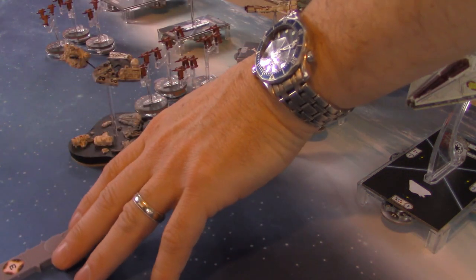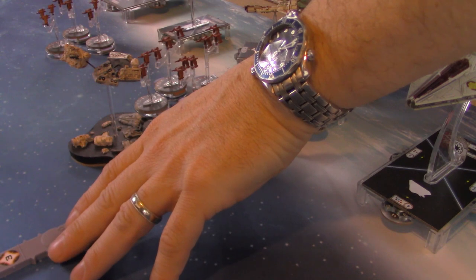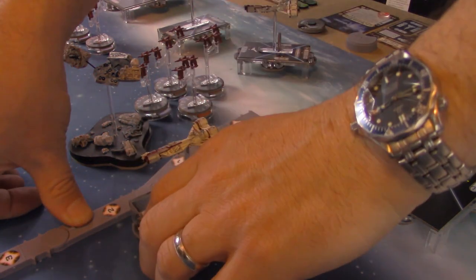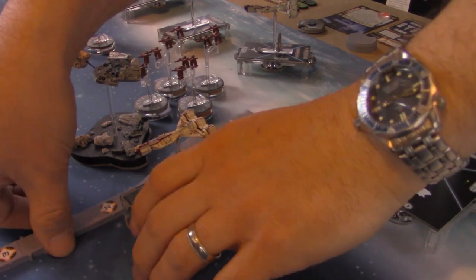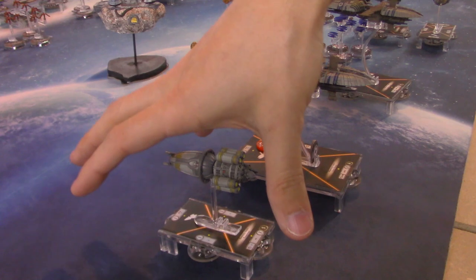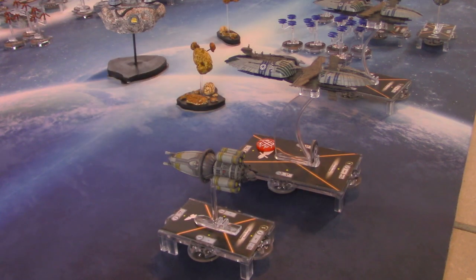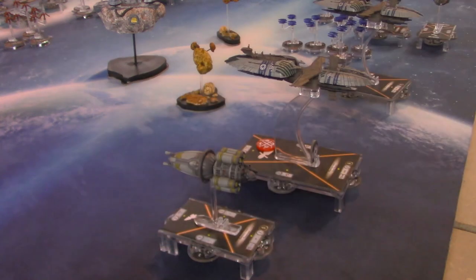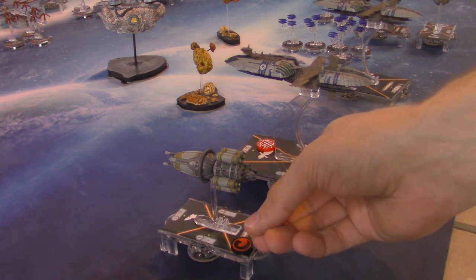So I put 1 notch on both the first and second joints of the maneuver tool. And we're going to move speed 2. Oops. Cheating already. My next activation is going to be this Hardcell Transport right here. I'm revealing a navigate. I'm going to be taking it as a token. So now I have a navigate token.